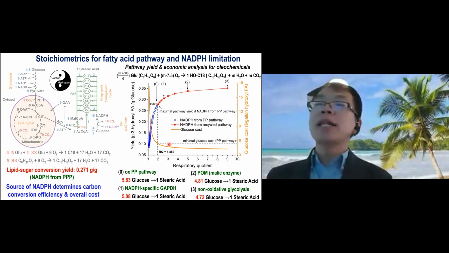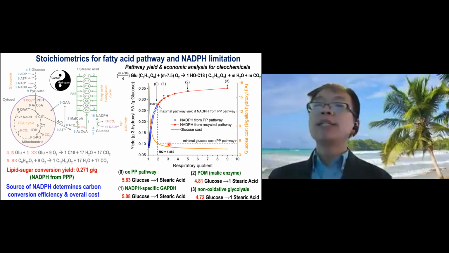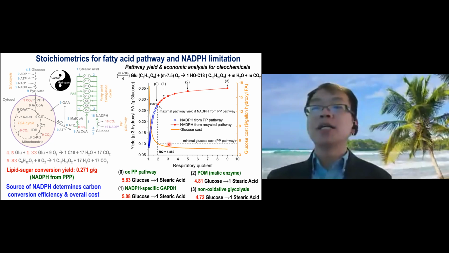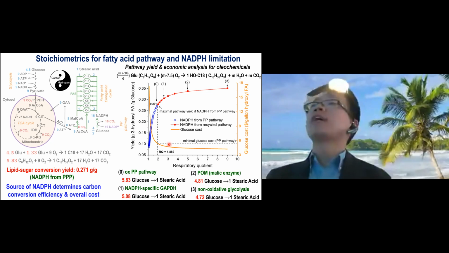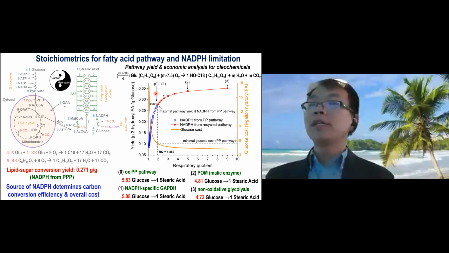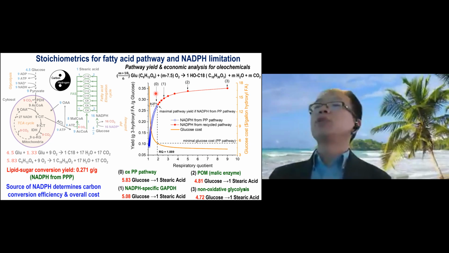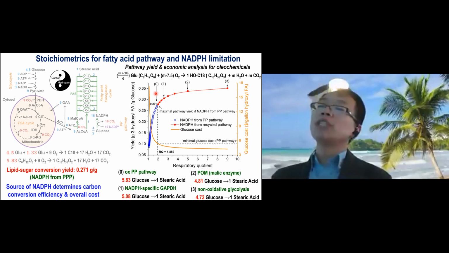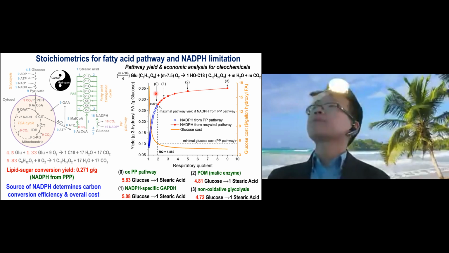What we found here is that in nature, there are lots of alternative NADPH pathways, which tells us we can engineer the yeast and steadily improve the carbon conversion yield and lower the cost. For example, number 0 point represents the limit of the pentose phosphate pathway, which is 0.271 gram per gram. So we already calculated the number in the previous slides. We can further move the operational point to number 1, number 2, and number 3. We can keep pushing the carbon conversion limits. I'll tell you in a second what those alternative pathways are.